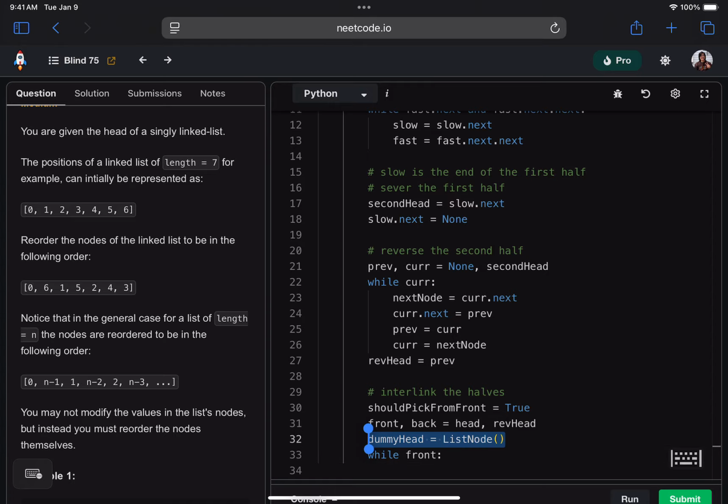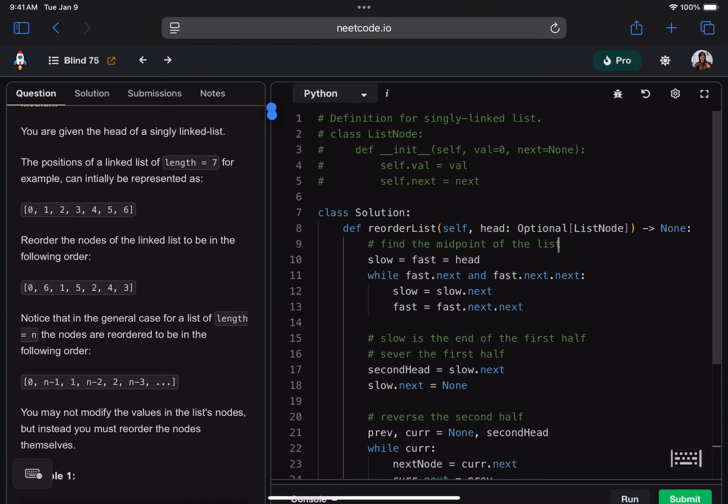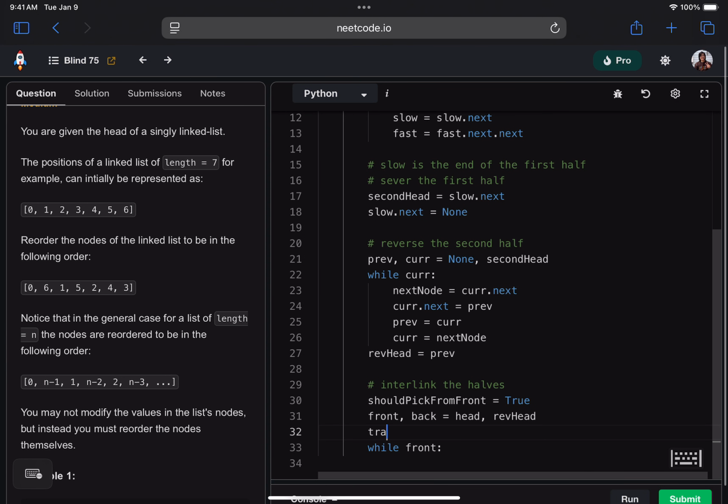No, we don't need a dummy head because we're just going to return head at the end, or head is modified in place. So I think we can just have a traveler node. Oh, does it matter? It doesn't really matter. I'm just going to say this just so that when we connect the front, it works out properly.